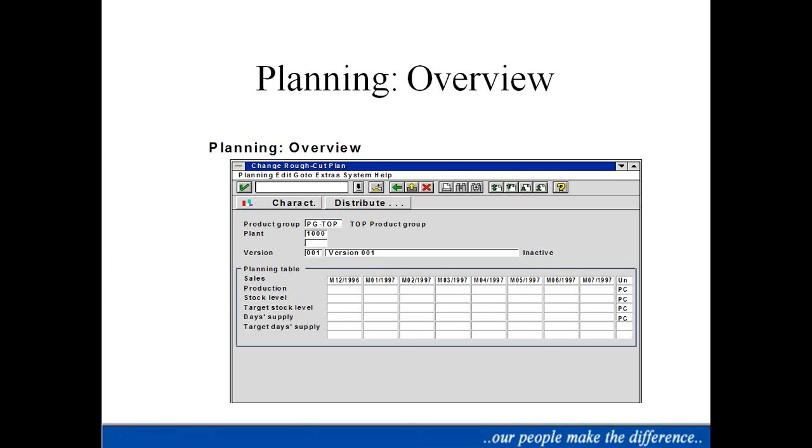And the target days supply is this many targeted days. You are planning this many targeted days of supply, but how much will come in as the actual days supply? If you want to keep 3 days as a stock, it will calculate for that particular month what the per day stock is, and that much quantity will be added to your production figure. Is that clear? Of course, yes.